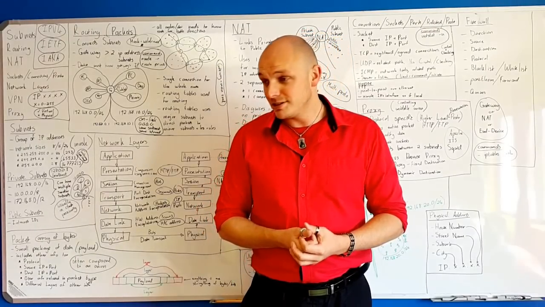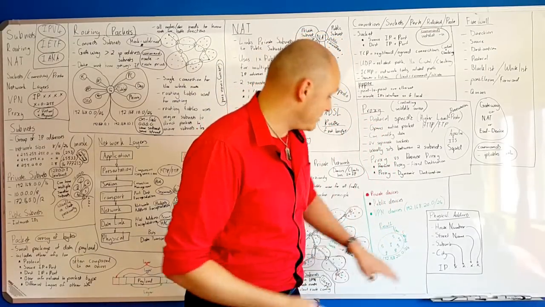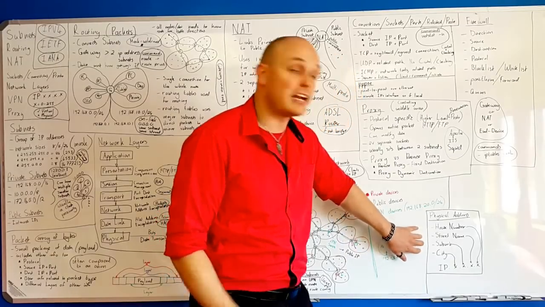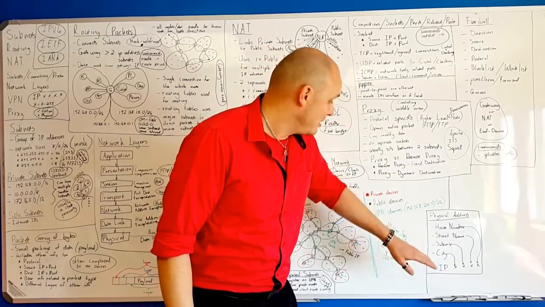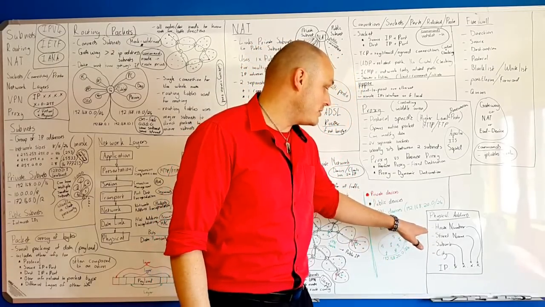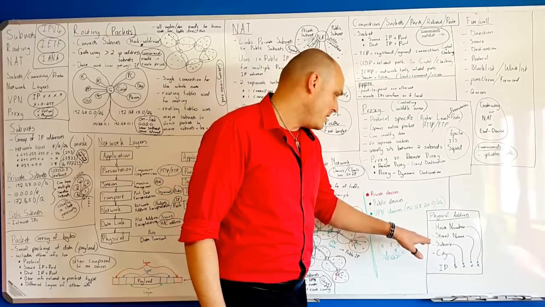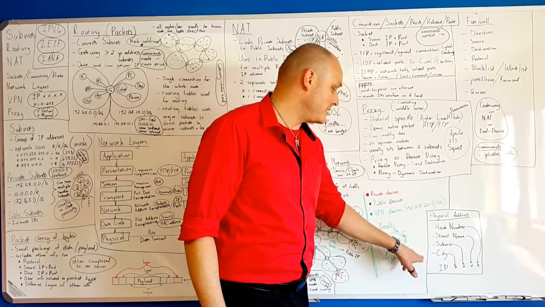It's very similar to a house address. This is not exactly how it works, but it'll give you an idea. If you have a house address, you usually have a house number, a street name, a suburb and a city.